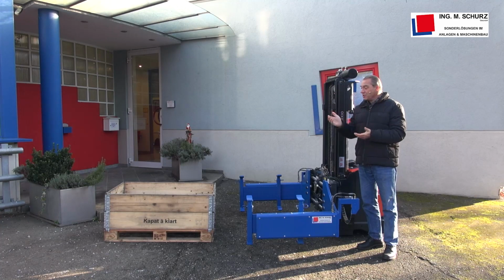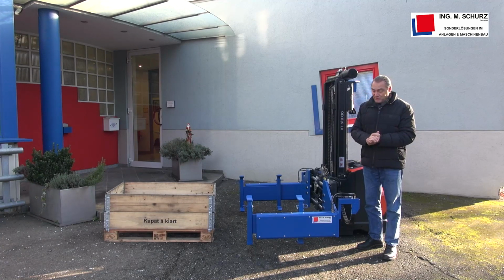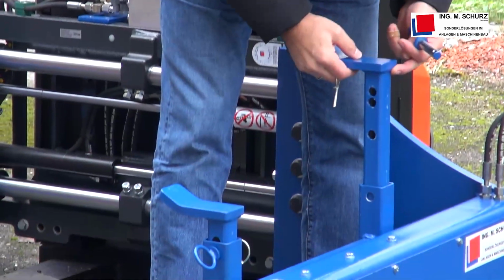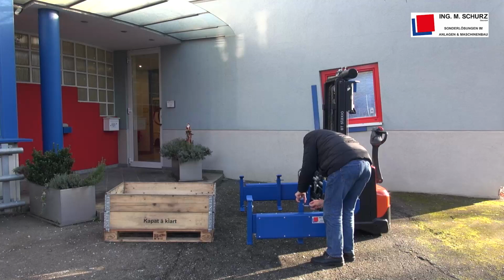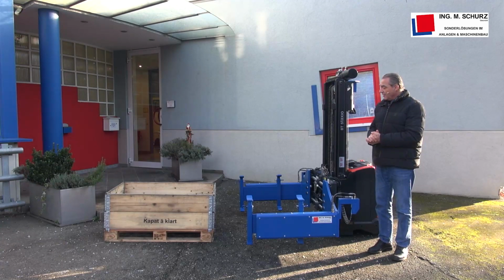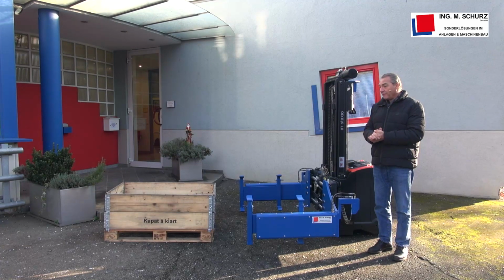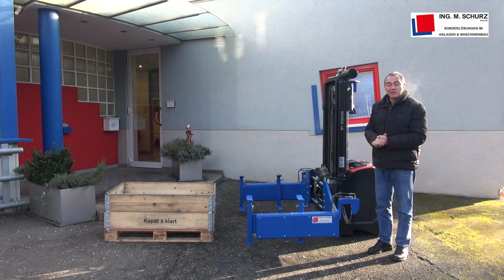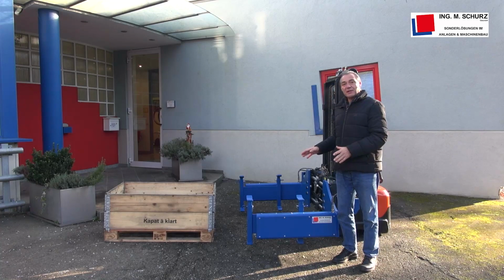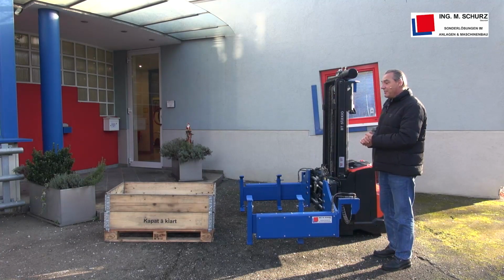How it is functioning, I will show you now. You can empty different kinds of loads with this attachment, because we have the possibility to adjust the height of the security arms. For this special video we use a pallet with wooden frames on it. Also you can empty steel boxes in special dimensions, so we can of course make all measurements and differences. We can produce it ourselves and make a special design for the requirements of the customer.